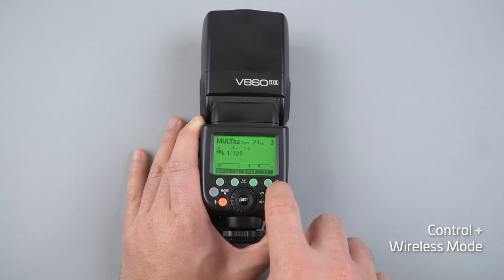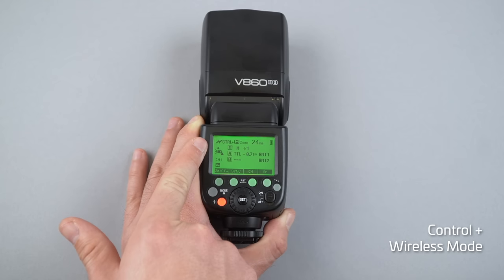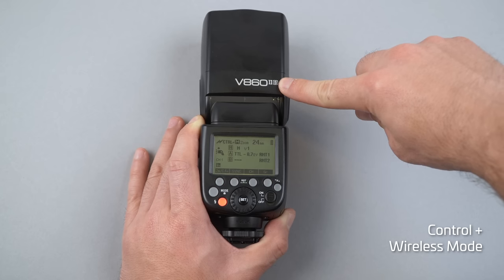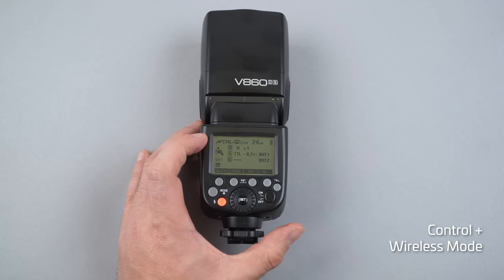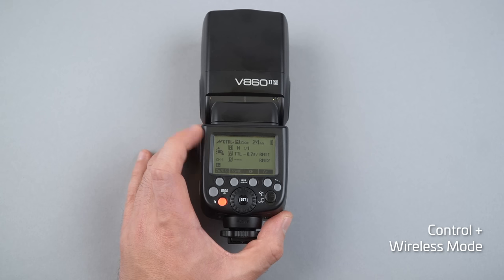Now you can see right now we are in the Control Plus mode. In the Control Plus mode, the flash is going to use the wireless protocols unique to the model. Here we have the Sony, so it's going to use the Sony wireless protocols. So if I had a bunch of Sony flashes, this would be able to talk to all of them. So if you had the Canon version, the Nikon version, so on and so forth, you would be able to interface with those branded flashes.